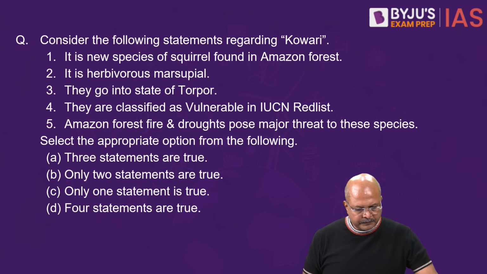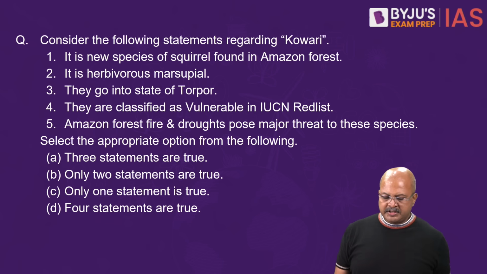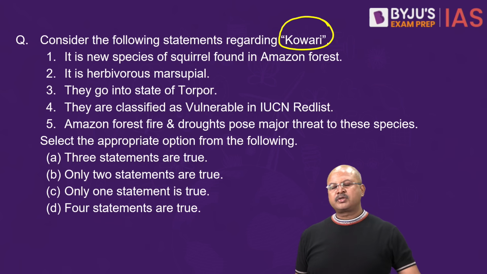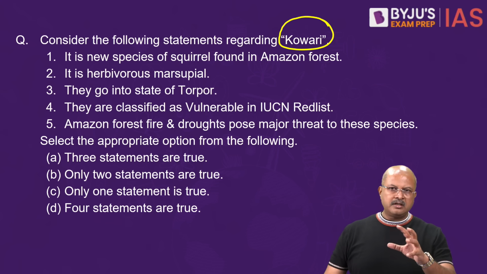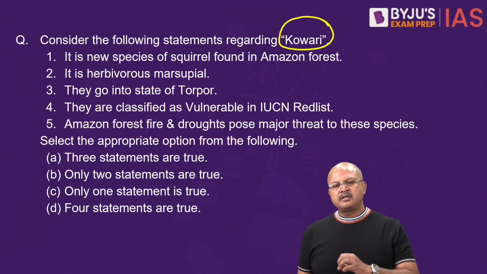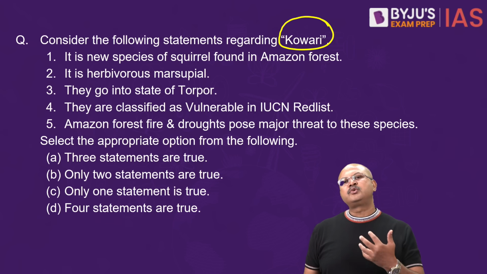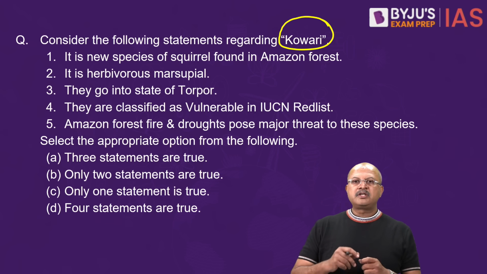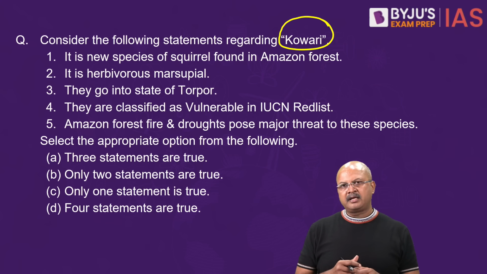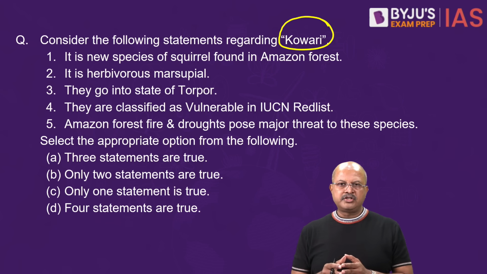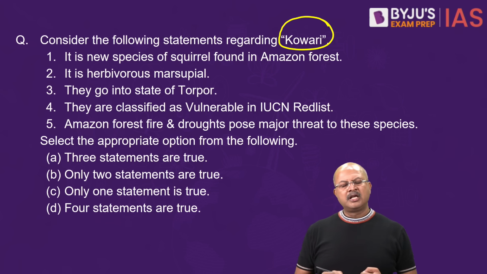Now, consider the following statements regarding the Kowari, which is in the news. What is this Kowari and what are the concerns associated with it? When you are reading content for your examination in current affairs, sometimes certain species have changed their IUCN categories, like from vulnerable to endangered, or critically endangered to endangered. Such species can be asked in the examination.